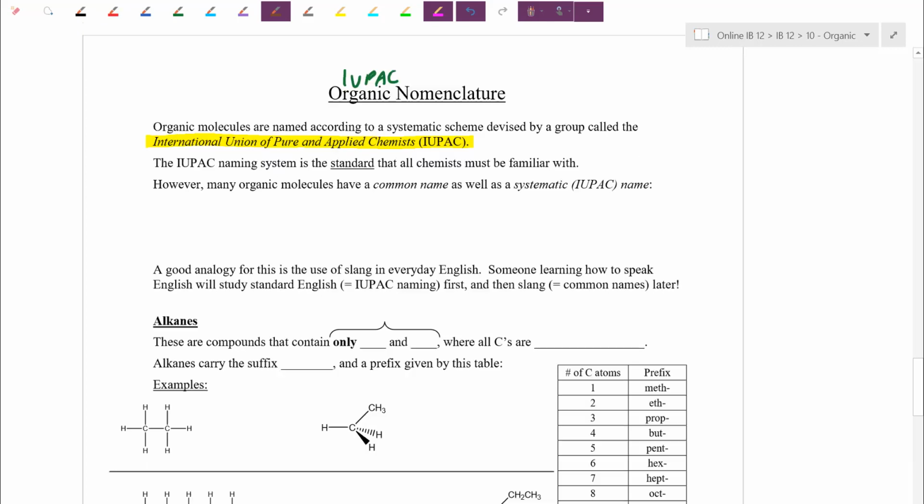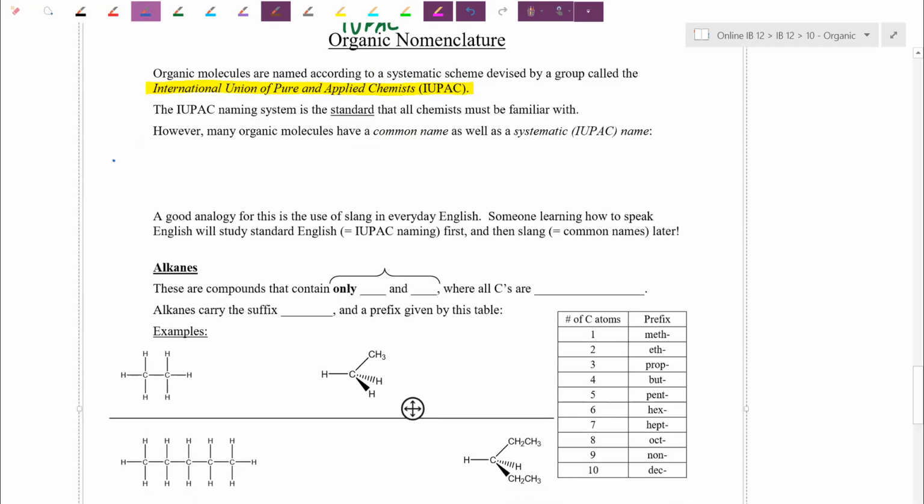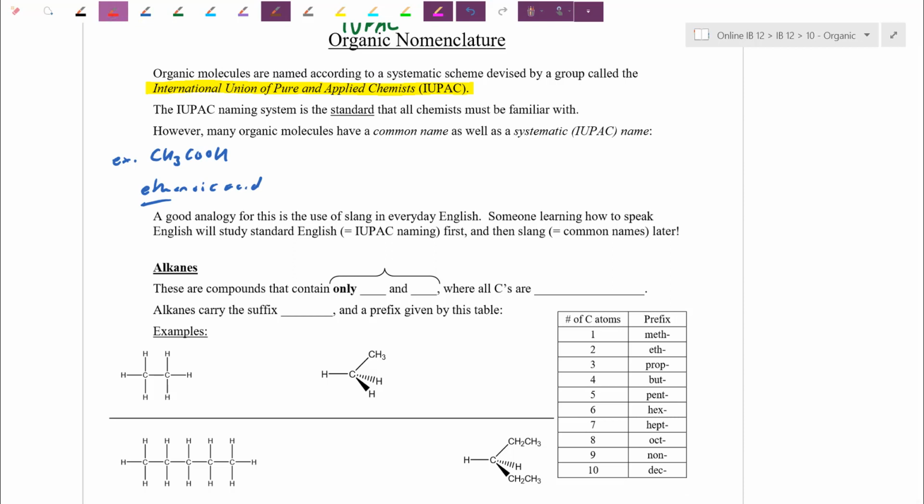So for example, if I take that molecule, the IUPAC name would actually be ethanoic acid. The eth- actually refers to the 2 carbons, but we've been calling this for the longest time, even in our acid-base chapter, acetic acid, based off acetate as an ion. So that's a common name as well. Let's do another one here.